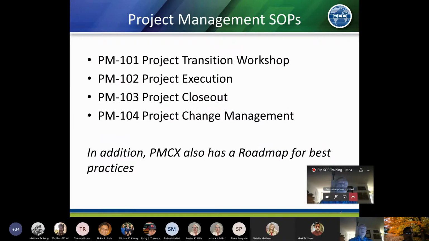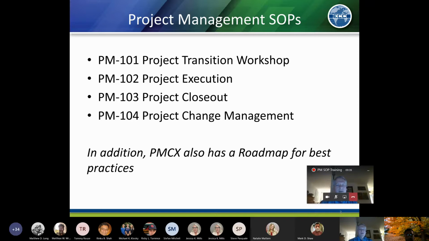So we have 4 project management SOPs, numbered 1, 2, 3, and 4, or 101, 102, 103, and 104. We've tried to keep these as bigger bucket SOPs to help ourselves make compliance a little easier, and so that we don't have hundreds and hundreds of SOPs. Within each SOP we've got sample checklists, some instructional models, little attachments that should help a project manager know exactly what to do for each aspect of the SOP.